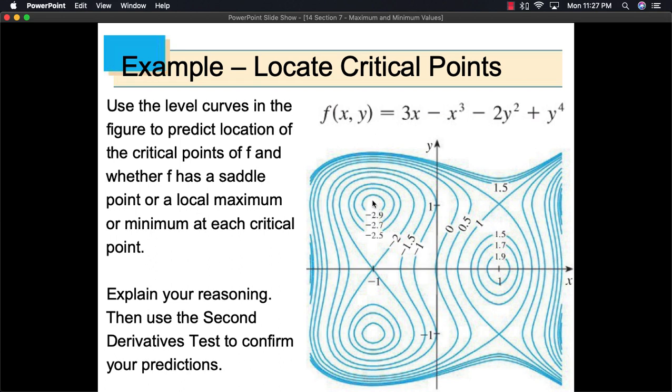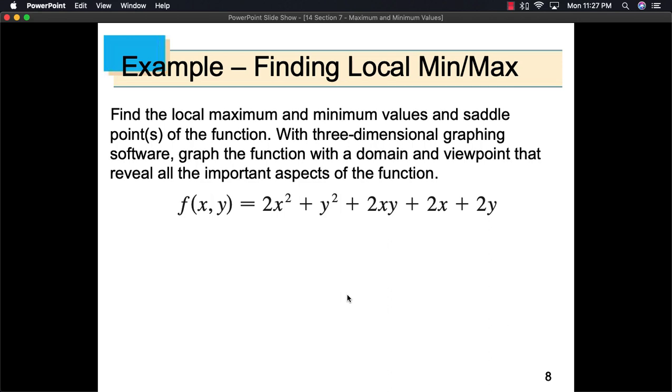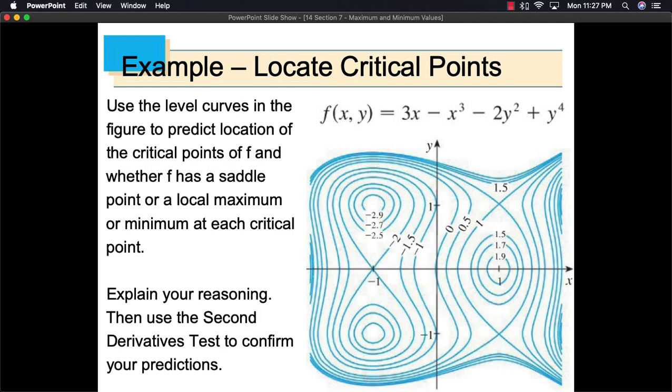So to me, this will be a local minimum, and I think it's safe to say that this is probably symmetrical also. Now this could potentially be a local max, but because they did not give us enough information, I'm going to go ahead and assume that these are symmetrical, and that this will also be a local minimum here at the point -1, -1.